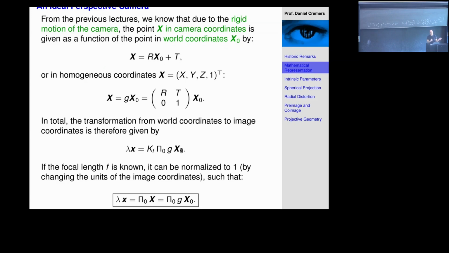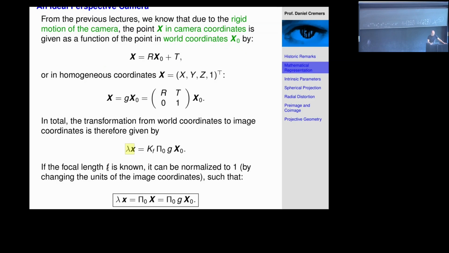I know we're used to reading from left to right, but here it's best to read them from right to left. So I start with the world coordinate, then I go into the camera coordinates, that's a rigid body motion g. Then I have a standard perspective projection that kills the last component. Then I rescale with the focal lengths, and that gives me the 2D coordinates up to scaling. Here the assumption is that the distance lambda is kind of constant for the whole object.